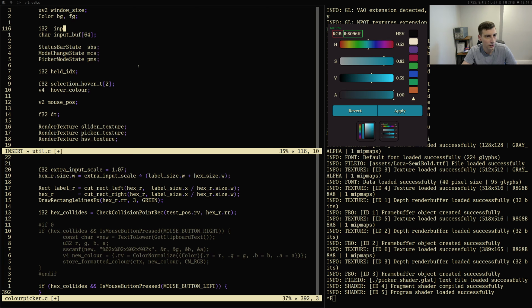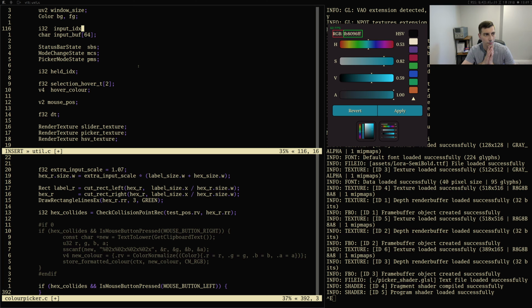Input index. How are we going to keep track of what thing is currently being input? So this can be a slider, 1, 2, 3, 4.